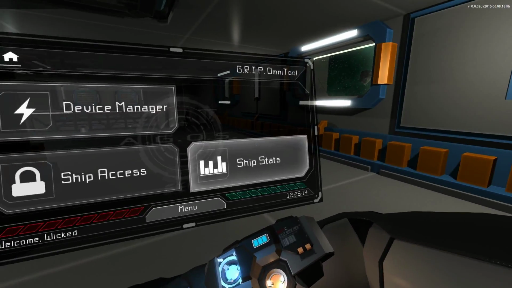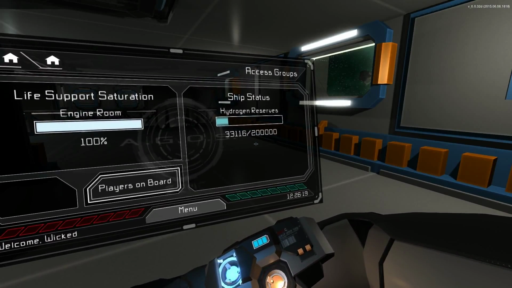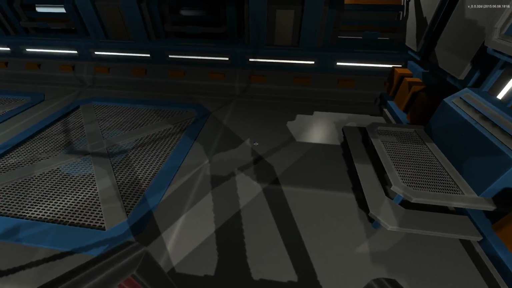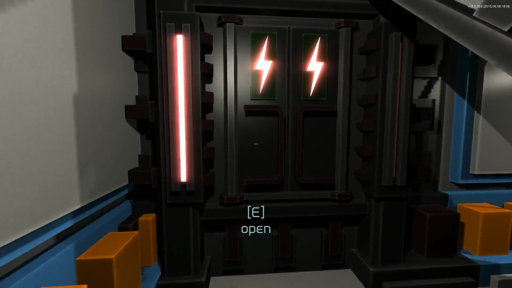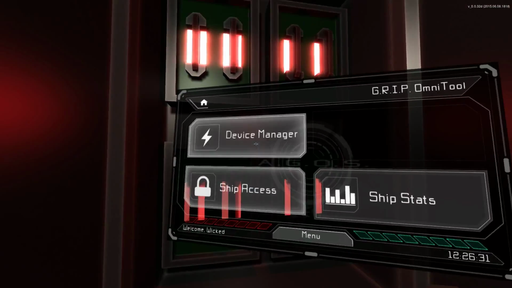Now, is my energy rising or falling? Oh, it's falling big time. Yeah, it's a pretty big ship, so it's obviously falling. Okay, now this is the terminal. Yeah, of course. I want to see what's the fuse box, actually. I can use the device manager.